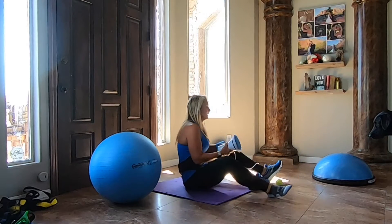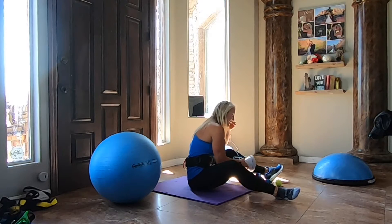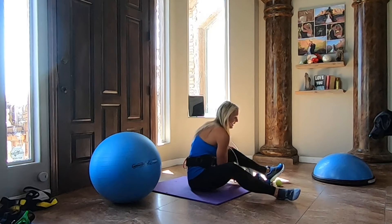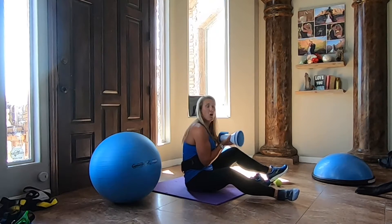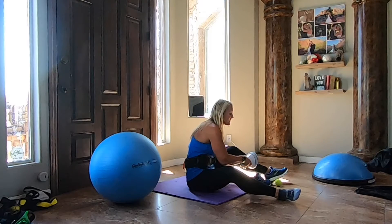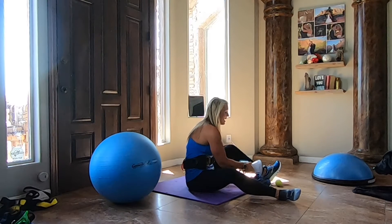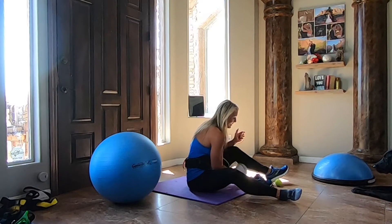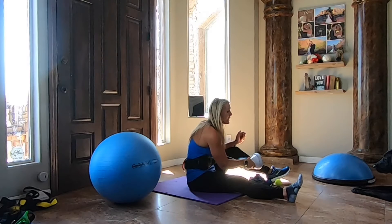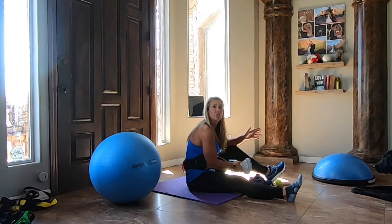Calf is a really big one, Achilles is another one, and the foot. I'm going to just show you one foot for time's sake, but do all through the calf. If you want one of these Myobuddy units, I have them on discount — contact me. It's not quite as aggressive as a Theragun or Hyperice type device. It can also do CBD oils and lotions and can restore range of motion pretty quickly. Stretching works too, and this seems to be a good addition to stretching.